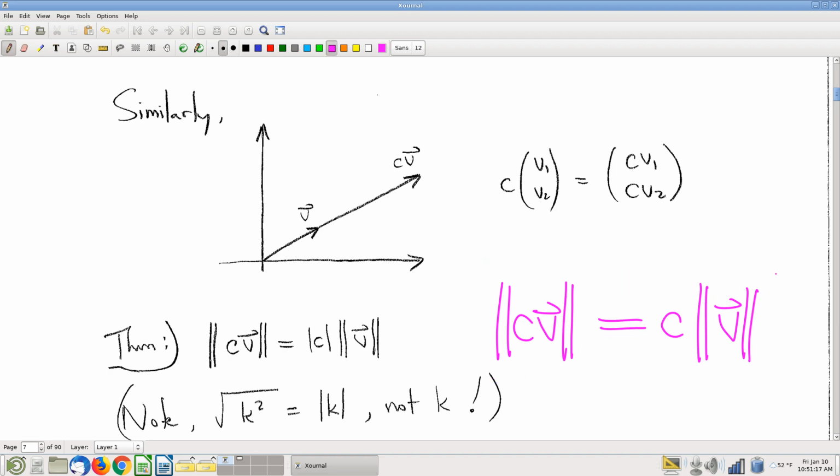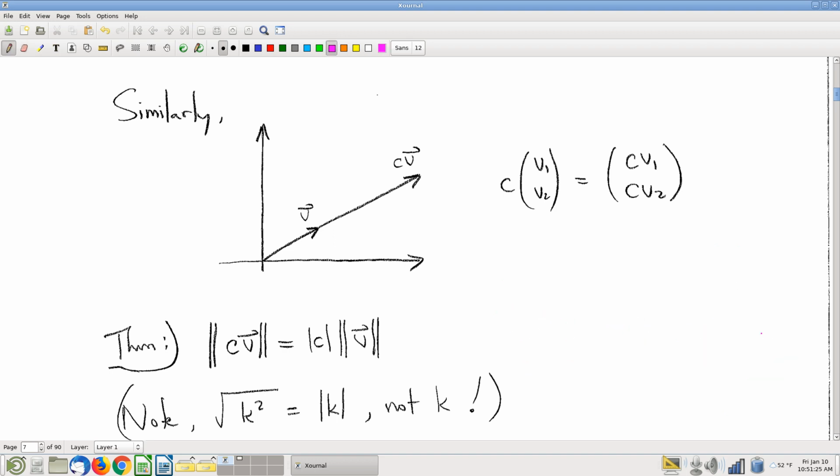If c is negative, this will be a positive number, right? But this will be a negative number. Clearly not true. Now, how do I know that there's an absolute value in here? Is it just something I throw in there to fix the problem that I saw? That's not a good argument either. Just because it fixes the problem I saw doesn't mean there aren't other problems.